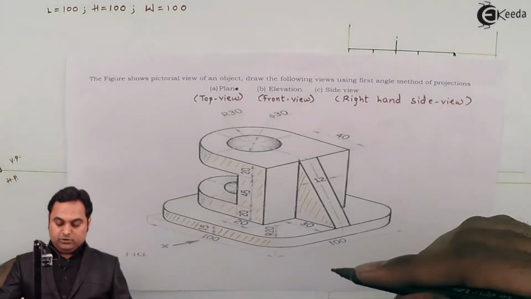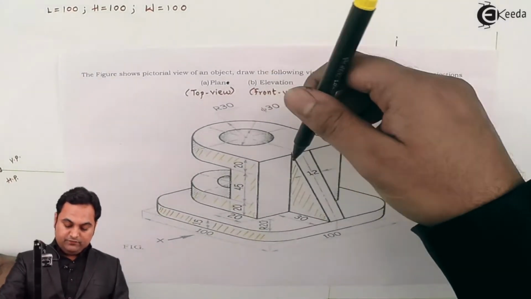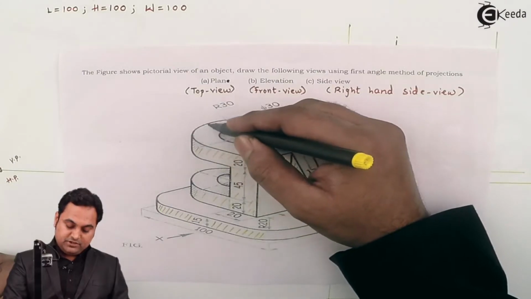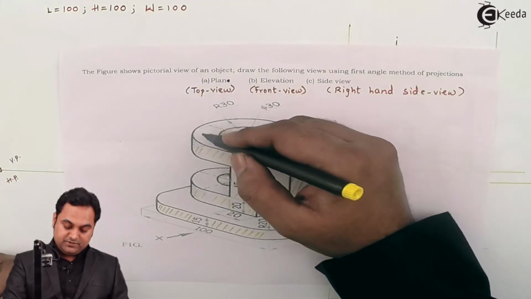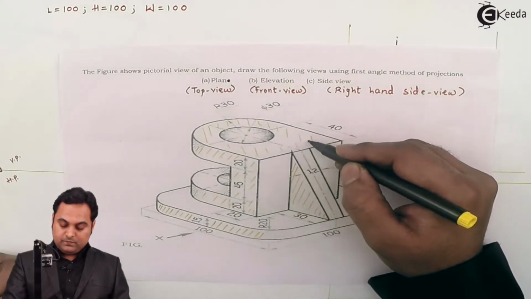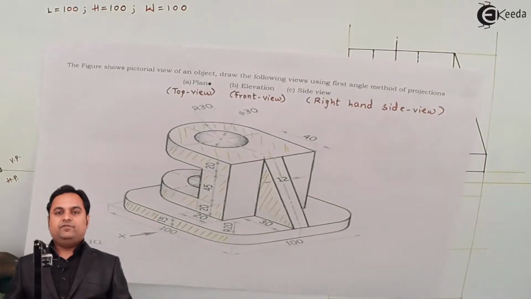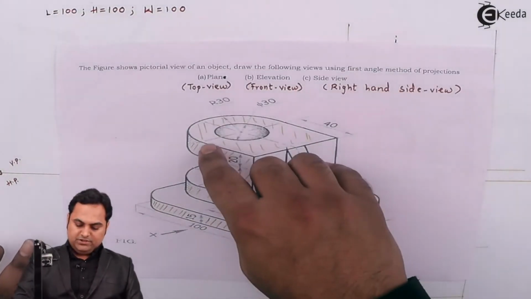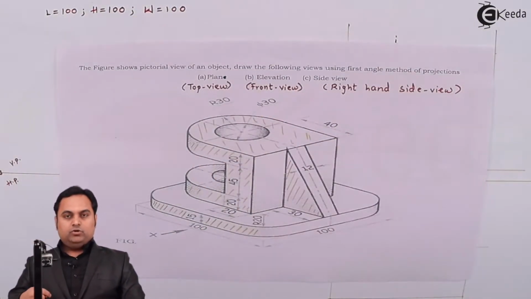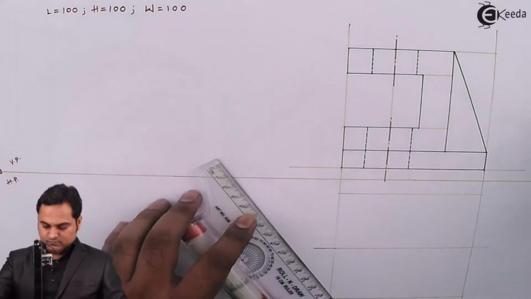Then looking from top, we have to draw those things which are closer to us. So when I'm looking from top, this complete semicircular block and this plate is visible. So I'll be drawing this portion first. And for this semicircle, the radius is 30. The center we can get from the front view. So here we have to draw this semicircular part looking from top, having radius 30, and this is the center.